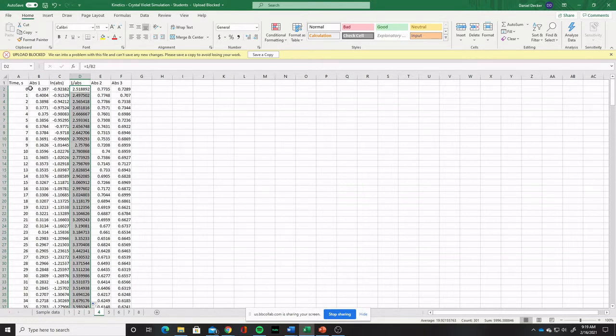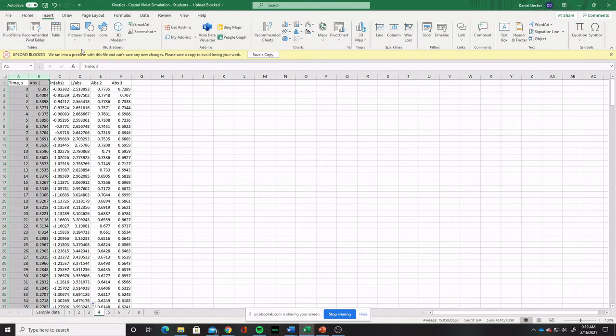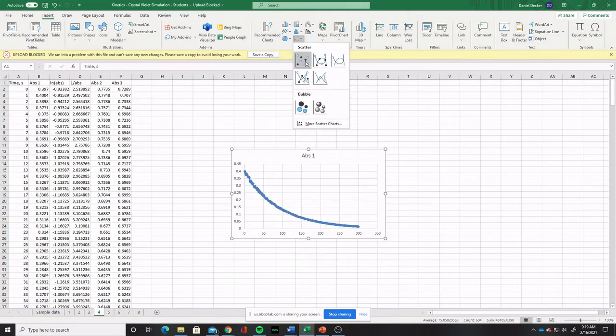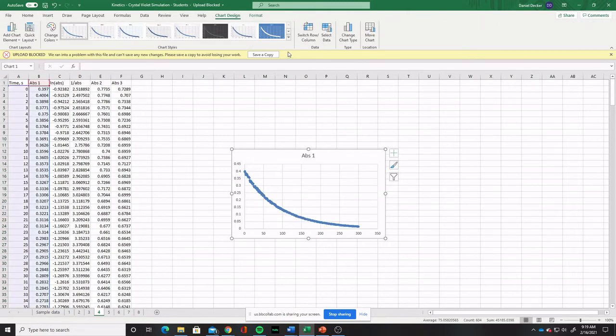So now I am going to, and actually, well, let's see if it works. It might work. I'm just going to go ahead and select these two. I don't know if it might get angry with me for including those titles. I can just delete them if it does. That might be okay, actually.